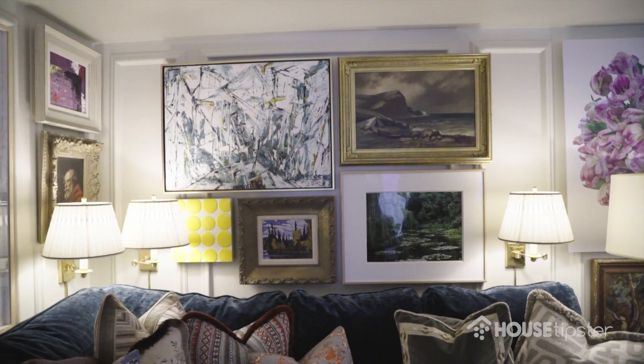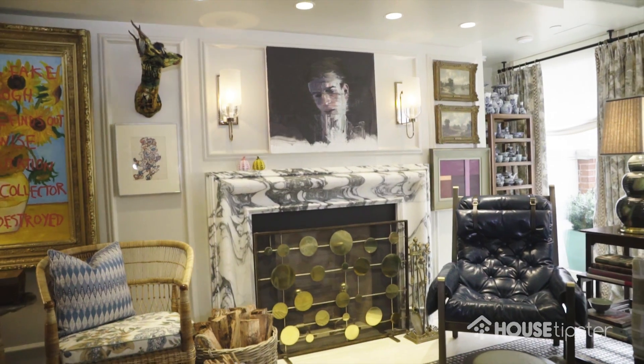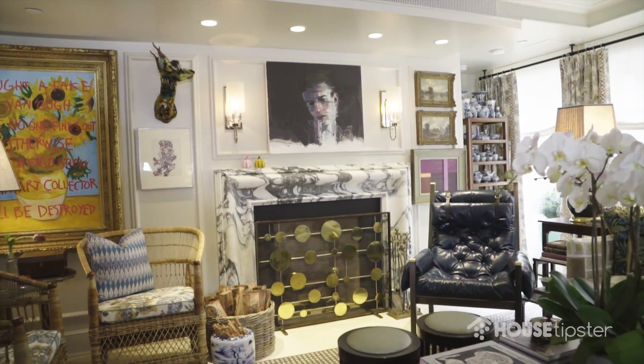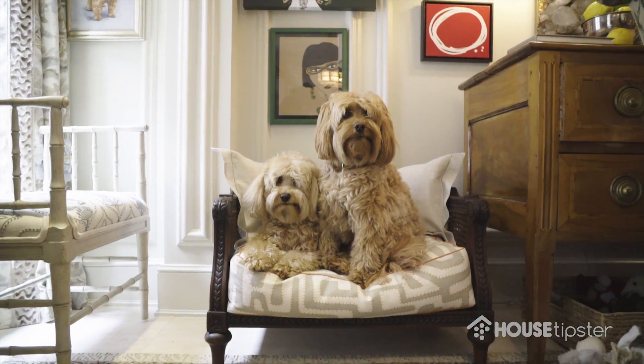You can see a collection of contemporary photography in the space, some oil paintings, and great sculptures on the wall as well. Again, it's just a matter of taking the things that you may have inherited and some personal things that you love, and mixing them in such a way where it's visually appealing to you and other people.